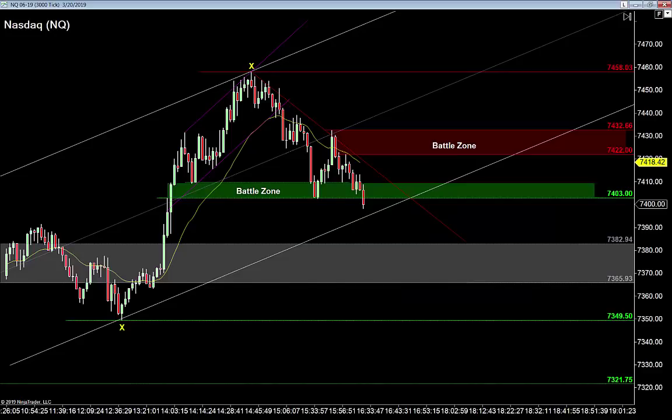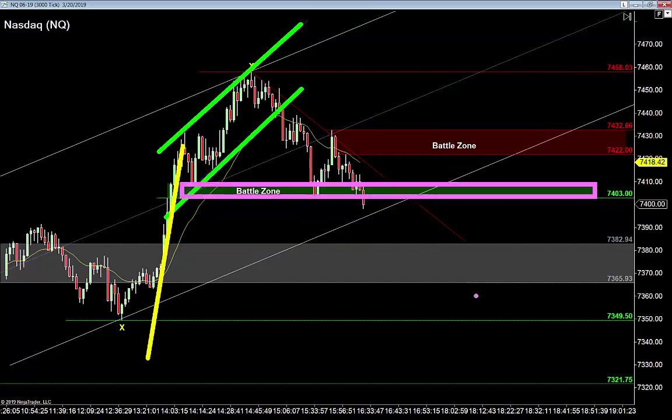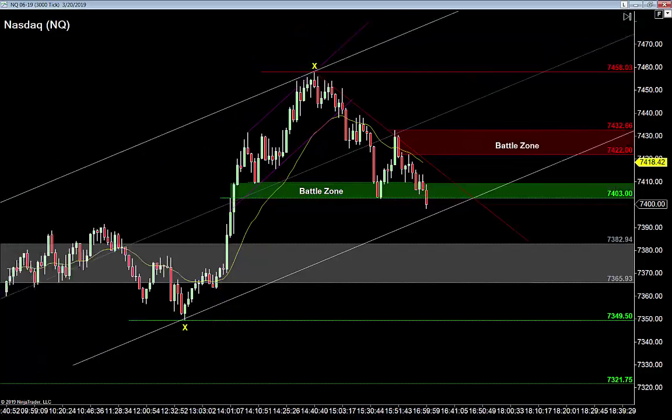Okay, so that spike in channel, you can see it a mile away. Strong spike up into that channel. There's your spike in channel. Where's the base of that channel? You're looking at it right there. So we are right inside the base of that channel right now. That's a big clue. That's a very big clue. That tells me we are easily on the right track for a run back up to retest the high. But wait, there's more.